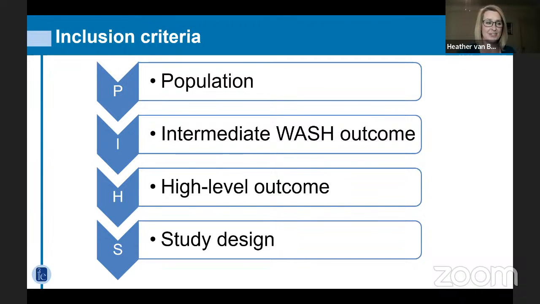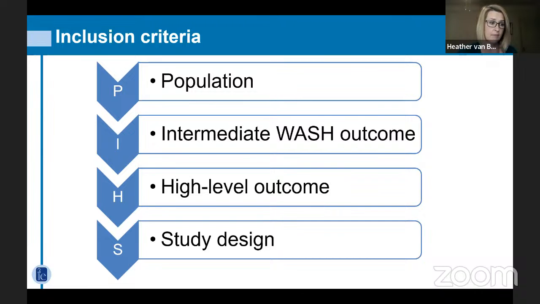As we screened each study, our team of reviewers applied the following inclusion criteria in hierarchical order. They would start out with the year of either the data that the study used to assess WASH, or in case the year the data was collected wasn't available, we'd use the publication year. We were limiting the scope to more recent studies, so from 2010 or later. The population criteria was limited to results from low and middle income country populations. If studies also reported results from high income countries, they needed to report the results from low and middle income countries separately so we could determine the outcomes in those contexts.